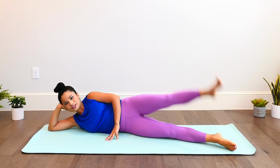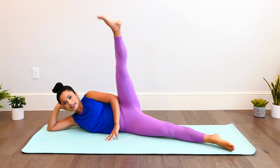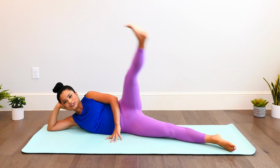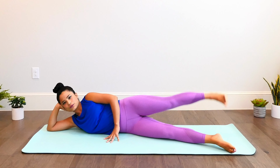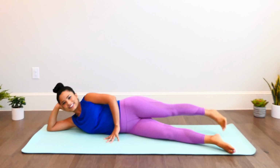From here, you're gonna go top leg goes up, flex that foot, tap the heel in the front, and lift, tap in the back. Lift, flex, lift, back. And let's add a little variation. So flex, external rotation, the thigh bone is turned up. Lift, internal rotation as you come down. So working on that full range of motion, internal and external rotation on our hips, on our legs.